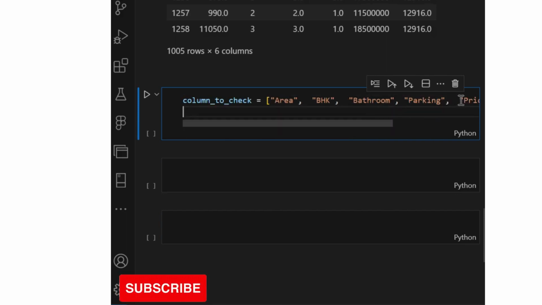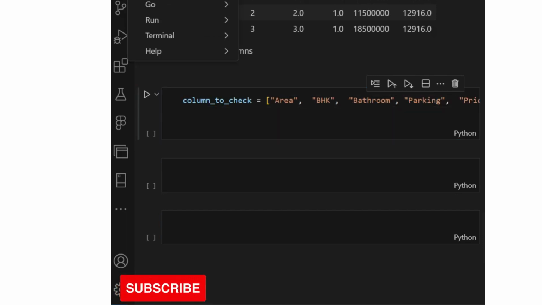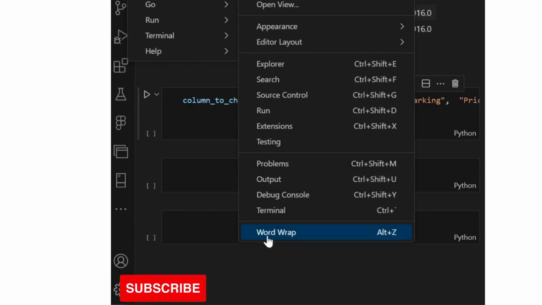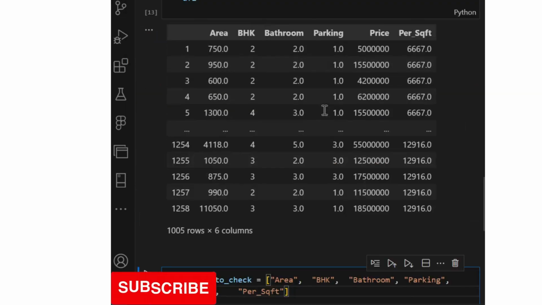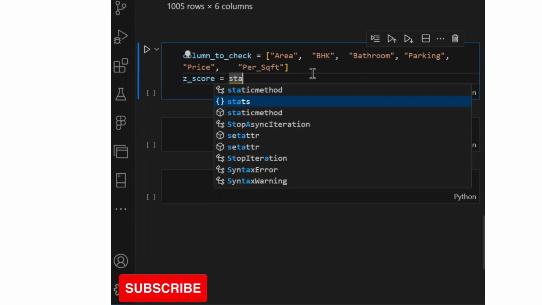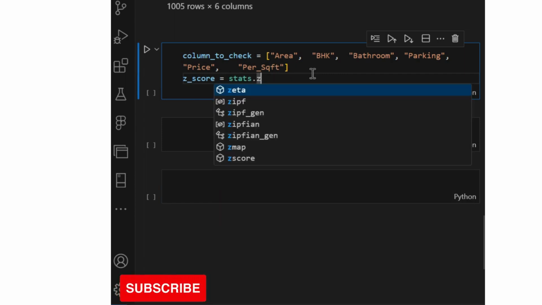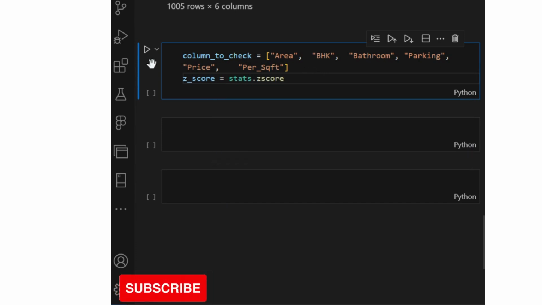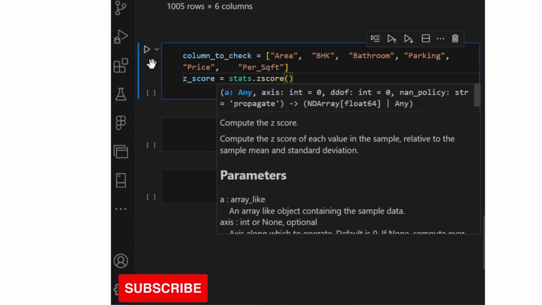Now we have created a variable. Let me just view it in overdrive so it will be visible. Let's calculate the z-score. The z-score is equal to, as I said, stats will provide us the z-score service here.